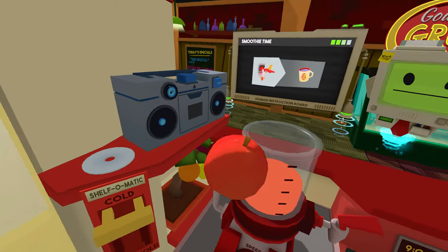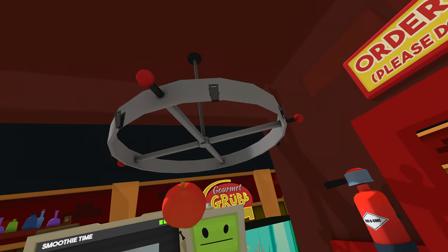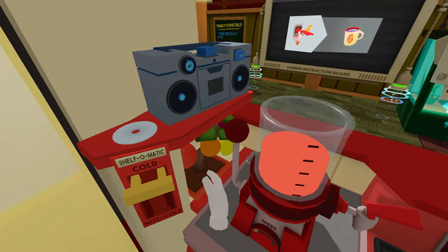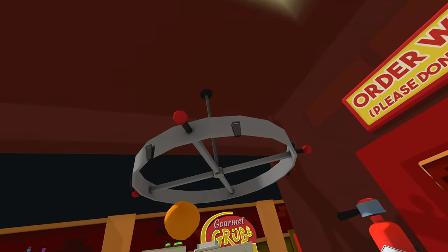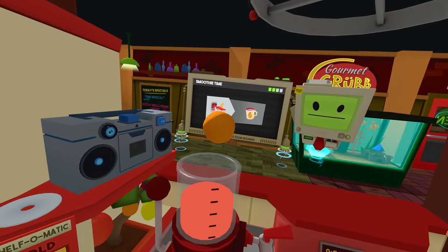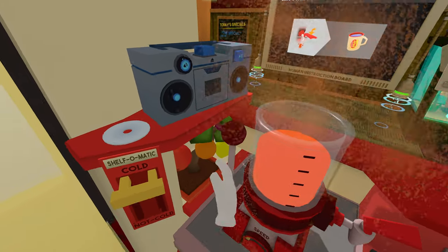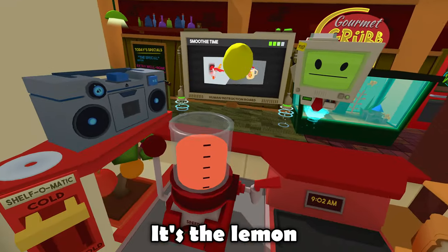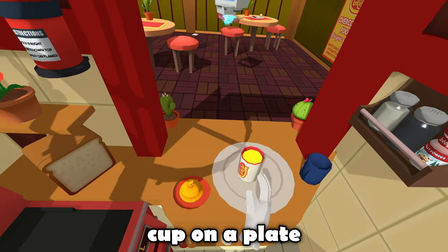Like, is this an apple? If I look at my monitor, I can tell now that it is red, but it is also just green to me. What about this? That's an orange, apparently. Looks like a lime. And this one definitely is a lime, but I know it should be a lemon instead. Yep, it's a lemon. Who would serve a cup on a plate? That's just weird.